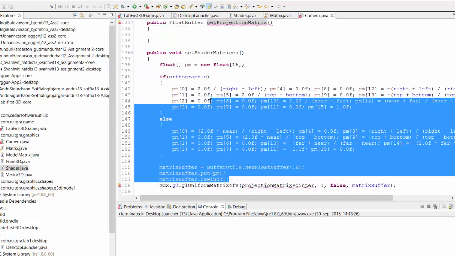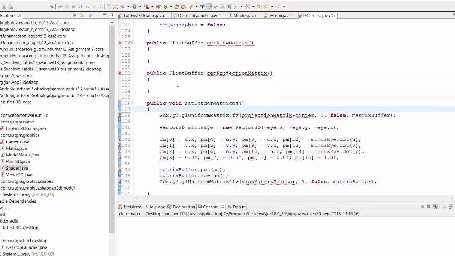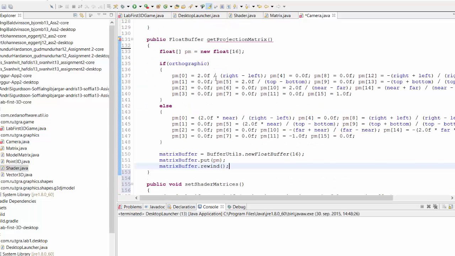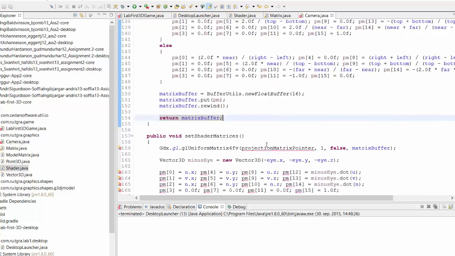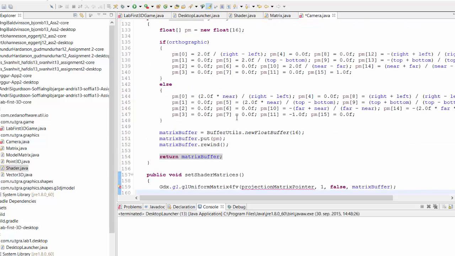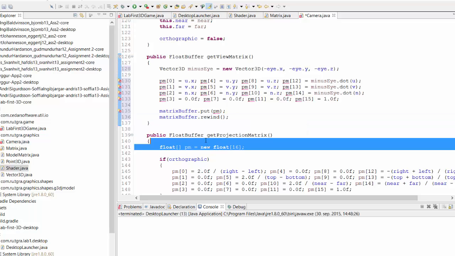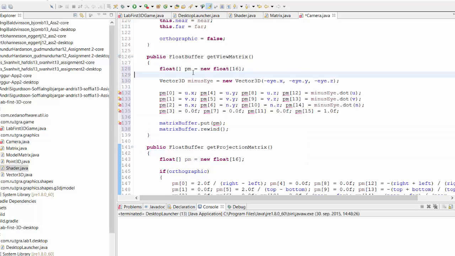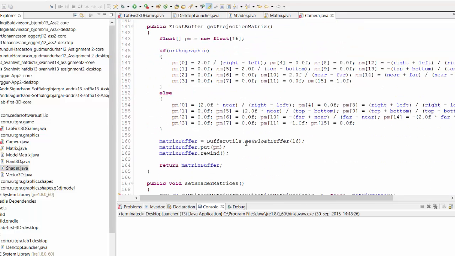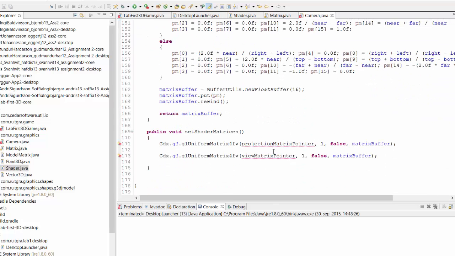And we can take this, say this gets the projection matrix, return matrix buffer, and this part here sends us the view matrix. We need this, and we are going to need the return. Otherwise this should be fine, and this is now happening inside the shader instead.